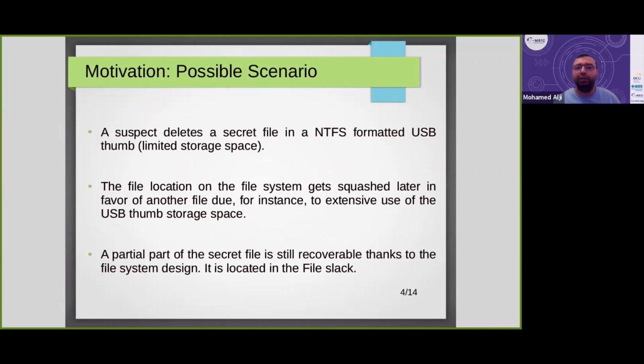So what is the motivation behind the making of such a tool? Well, first, let's consider the following scenario. A suspect deletes a secret file from a USB thumb drive, which is NTFS formatted. Even if the file is deleted, it can still be recoverable. However, it might get squashed later by another file. Even though it is squashed by another file at the same location on the disk drive, there is a part that is still recoverable, named file slack. It is due to the NTFS file system design.